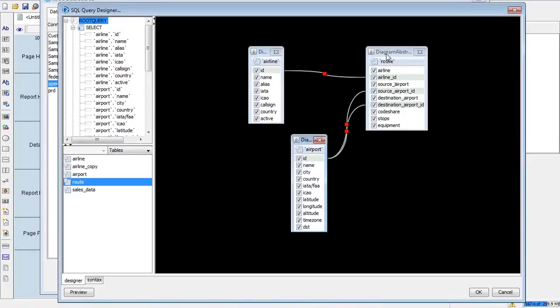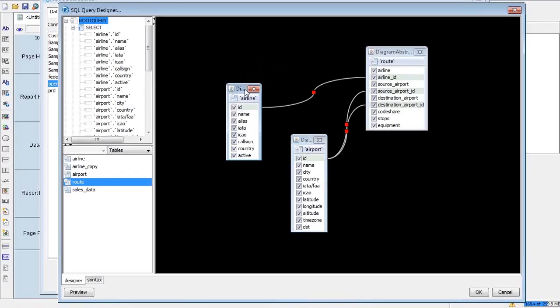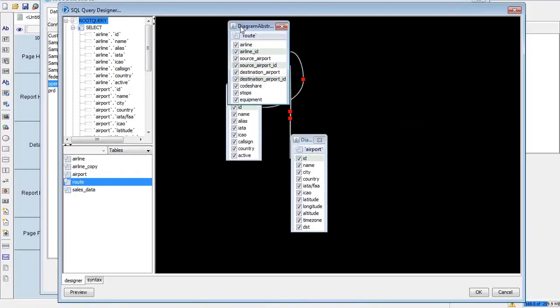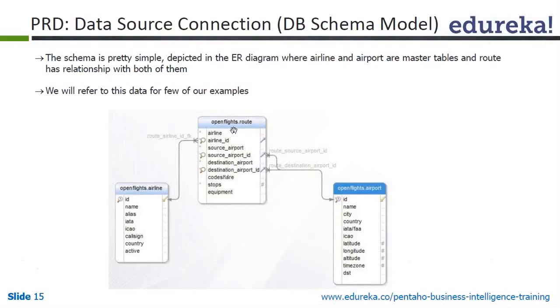You can see it is establishing the relationship. The relationship is already defined at database level, and the designer is smart enough to link that. So in our case, this is the route table, and route has two foreign keys. One is airline ID, so obviously different airline flights are going to be part of that route.